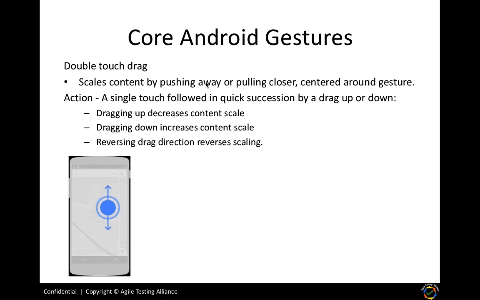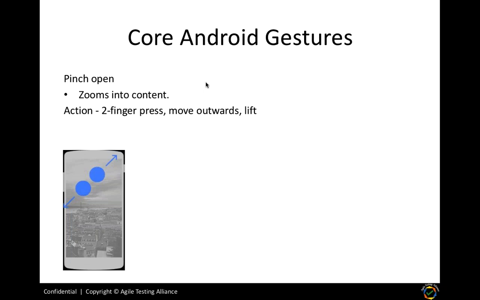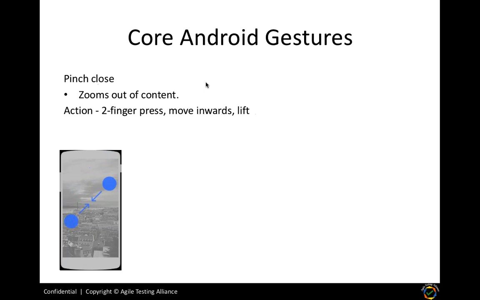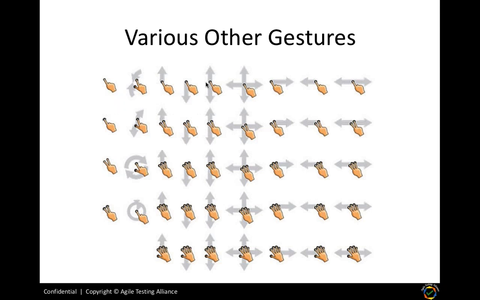Then you have the double touch or the double touch drag, the pinch open, which is for zooming out, the pinch close, which is for zooming in, and then you have these other gestures, which are one finger, two fingers, three fingers, four fingers, or even five fingers gestures. So there are a lot of these applications, and a lot of the phone manufacturers themselves build in these features where you are able to use gestures with your fingers to either unlock the phone or access a particular application or go to the control center, and so on and so forth.